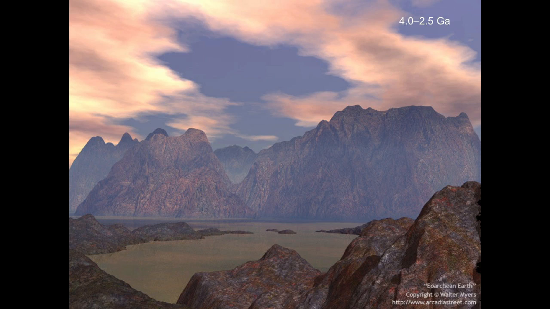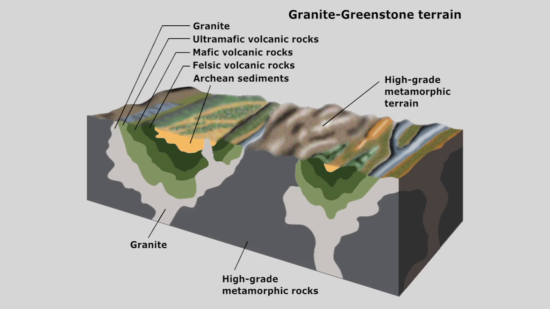There are 2 types of Archean crust that we see at the present time. One is the so-called granite greenstone terranes. Greenstone is a low-grade metamorphic rock derived from mafic volcanics. Although their origins are controversial, they are probably oceanic crusts that formed at spreading centers and were engulfed by granitic intrusions. These weren't mid-ocean ridges as we think of them today.